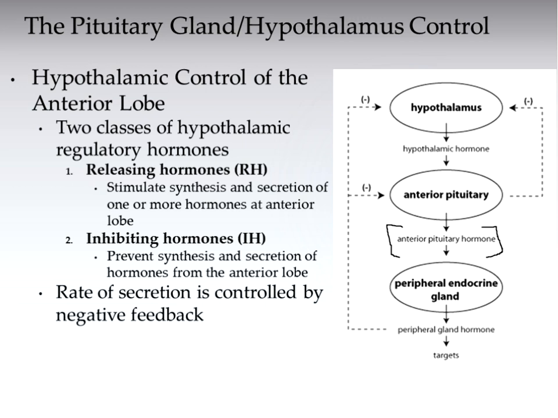Now, for many of our anterior pituitary hormones, they are just an intermediate step in the process of controlling whatever process we're controlling. So they head to their target gland or organ, such as the thyroid gland, the adrenal gland, the ovaries, or the testes, and stimulate another hormone to be produced at a certain level. Those hormones then feed back to the anterior pituitary, regulating the stimulating effects of their hormone, and feed back to the hypothalamus, regulating the releasing hormone or inhibiting hormone levels. All right, and the targets can be a variety of tissues, such as the heart, skeletal muscle, the liver, neurons themselves, and that's how the system works.